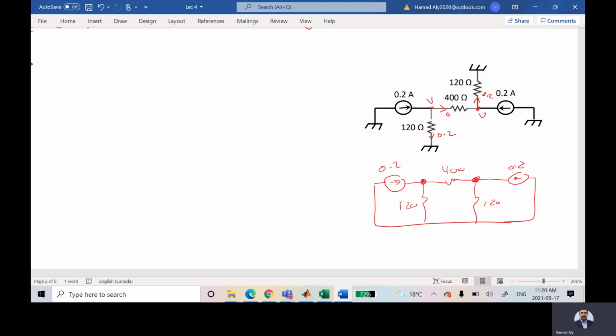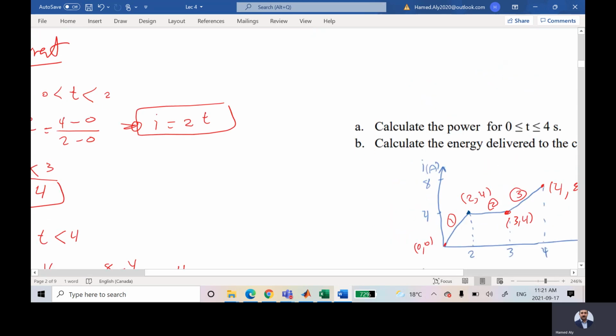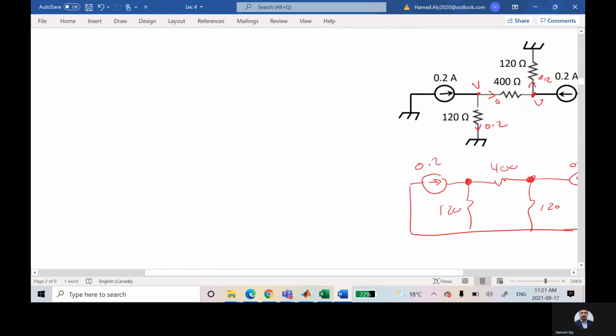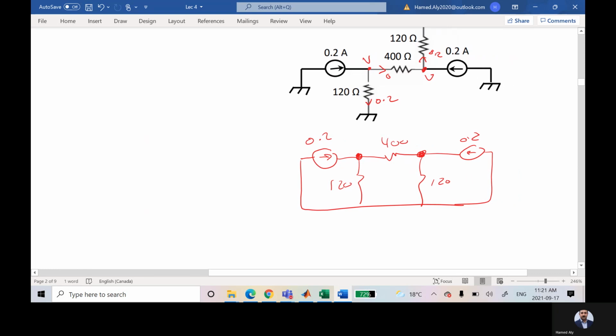What is the other solution? The other solution is, I'm going to assume that I didn't realize that the voltage is equal, and I'm going to use KCL and KVL. Am I going to be able to continue solving the problem? The answer is yes. Let us see. I will assume that the current in this guy is, for example, I1.